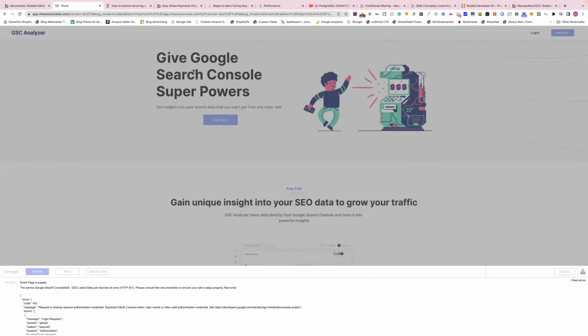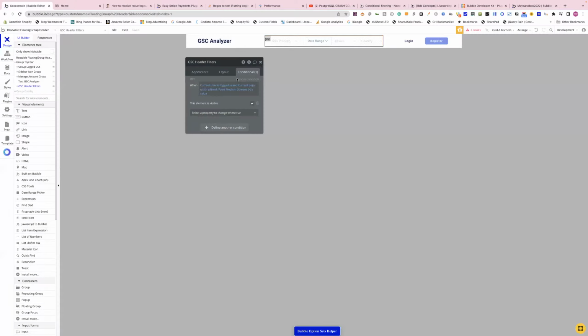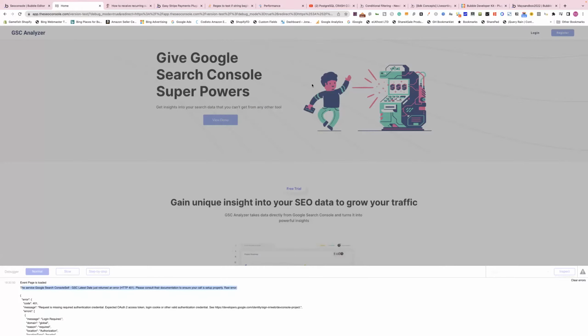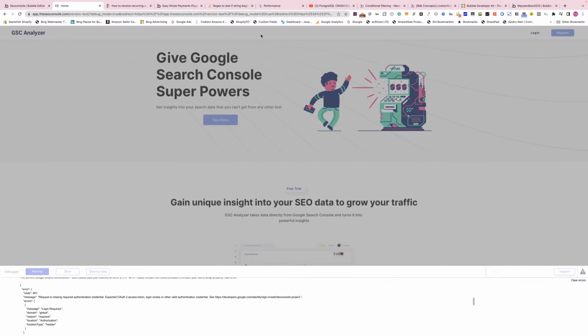If you look at this home page as an example, I am not logged in, yet I'm getting a load of errors. It's saying I can't call the API because in the header, this stuff goes off and gets stuff from an API. So it's saying, hang on, you're not logged in, you're not authenticated, so now I'm going to give you a load of errors. Even though you can't see the elements in the menu, they're obviously still there and trying to do stuff.